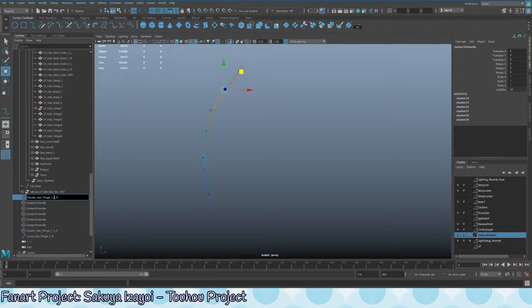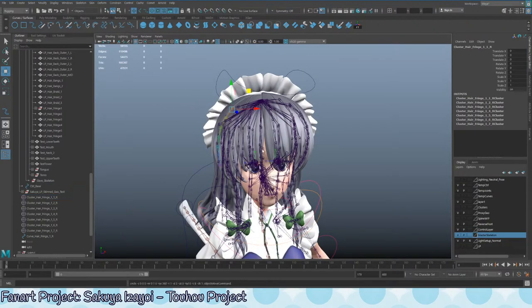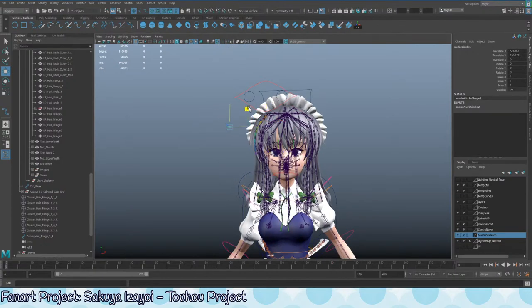Hair fringe 2, 3, 4, 5, 6, 7. There we go. All right, so now all of this will control a curve. So now what we need to do is just make some curves to control this thing. So, very simple.